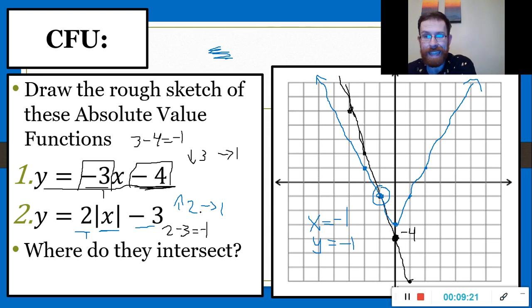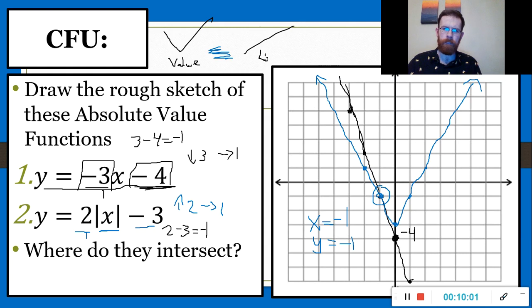Awesome. Now, not all these will be super easy to be able to either build or to identify. Always do what you can. If you can't get it on your own, don't be afraid to grab a calculator or anything. But what's important right now is I want you guys to understand what these graph shapes look like. Absolute values always look like V's. Linears are always straight lines. Quadratics are the parabolas. So, V for absolute value, line for linear, and quadratics have the loop because they're just silly quadratics.